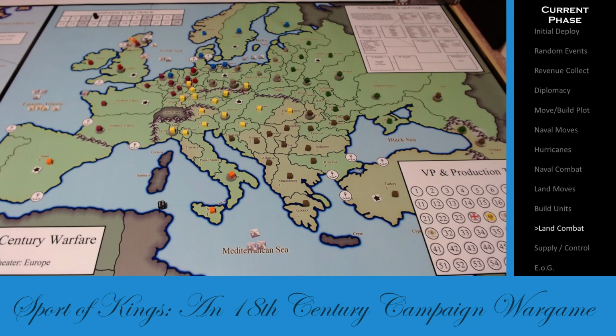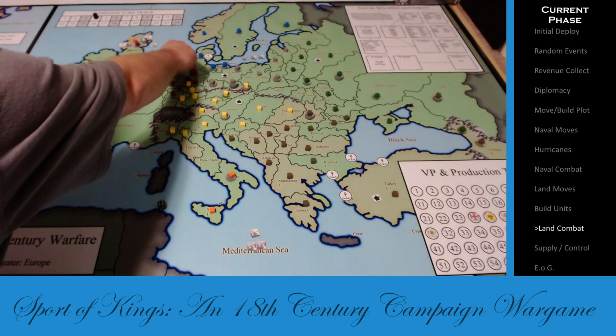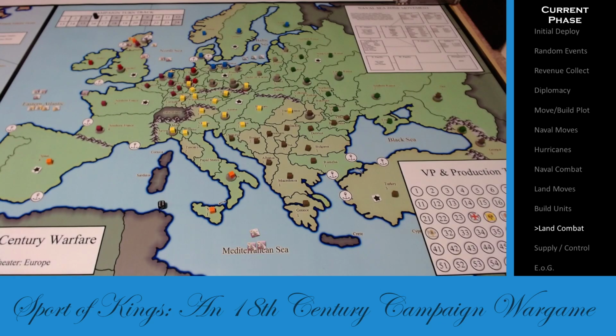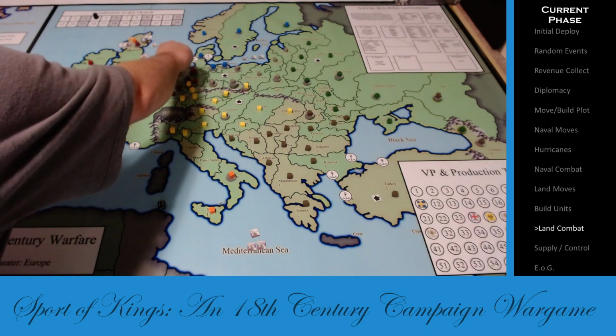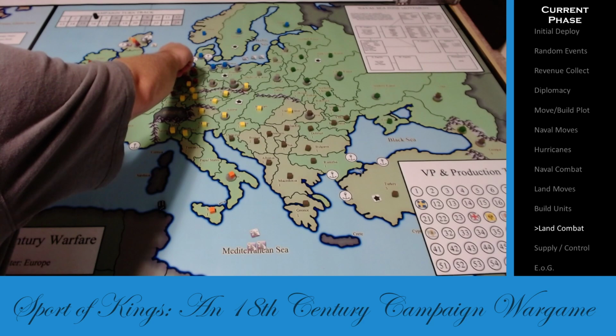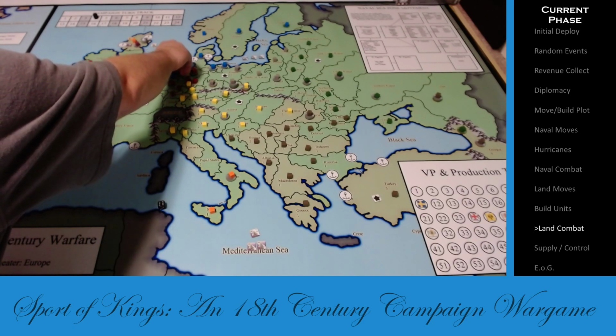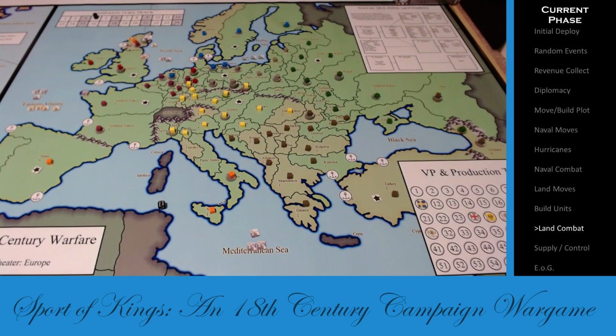I do recall, or I do believe, that the discussion was that Sweden was going to control the United Provinces. So Sweden goes up 2. I don't know if there was any mention of who controls the SP. I don't recall at the moment. For the moment, we're going to say Sweden gets the SP since they control the territory, and if the Swedes and the French want to negotiate something else, they can work that out on their own. Okay.